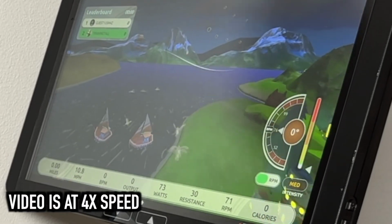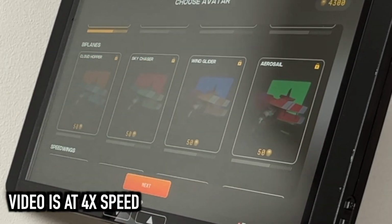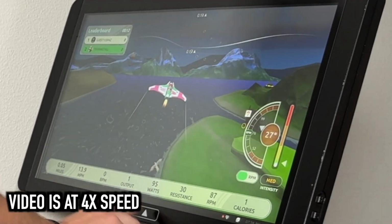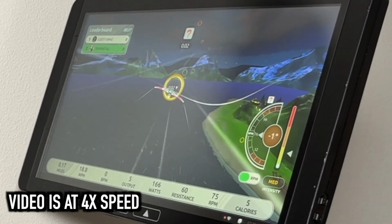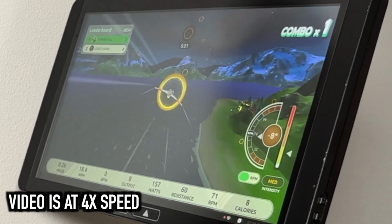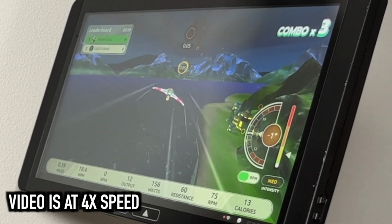Next up, we have their newest game feature called SkyQuest, where you can choose from a variety of different levels and different vehicle options, where you soar through the sky and fly through these different rings to score points. You pedal faster, you pedal harder, the vehicle goes up, you slow yourself down, and the vehicle angles downward. And you can change the intensity of the game with a simple tap on the screen on the right side. So whether you're not super fit or you're super new to cycling or you're more advanced, you can find a level that works for you.